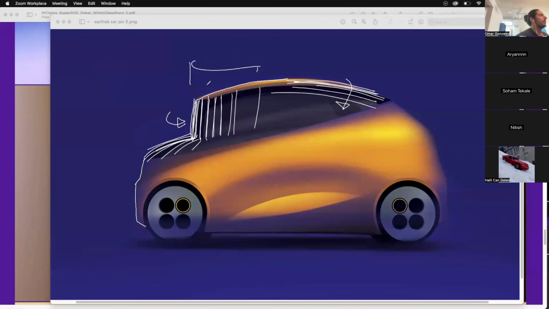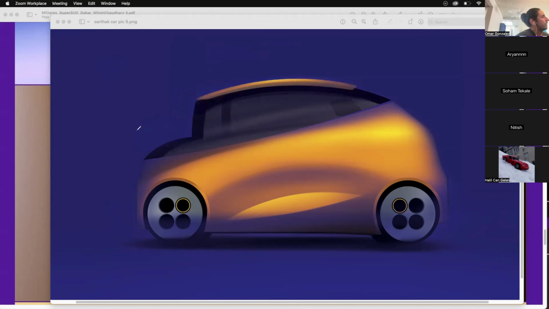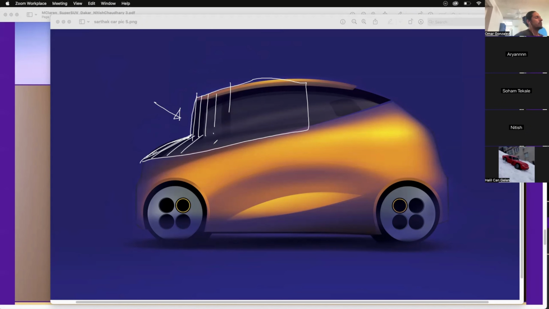You achieve that by literally putting in a little bit of light. If you grab a brush, you make a selection, and then from this point you start applying a little bit of white, just a little bit, with a soft brush, just on the edge. That's going to make the whole thing look more round.